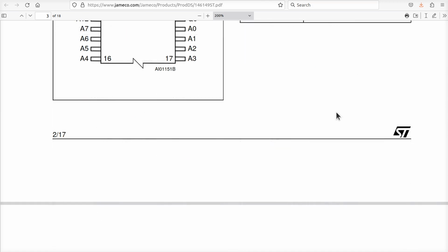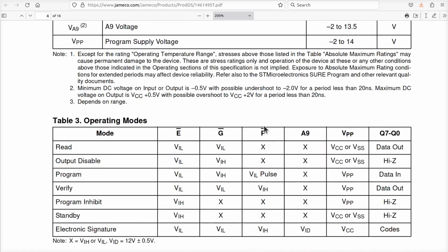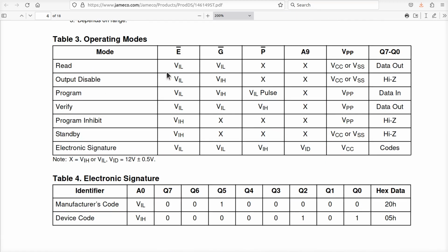Now, if we come down here, where are we going to see? Here's what we've got here. If you want to read from this chip, E bar has to be low. VIL means the input voltage low. Okay, G bar has to be low. Remember, this is the enable and the output enable. They both have to be low on the flash, which matches the UV EEPROM. This X over here means I don't care what's on P bar.